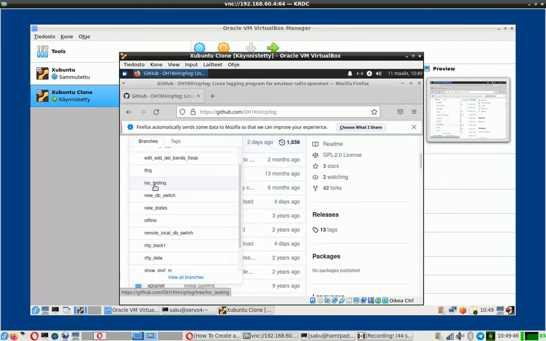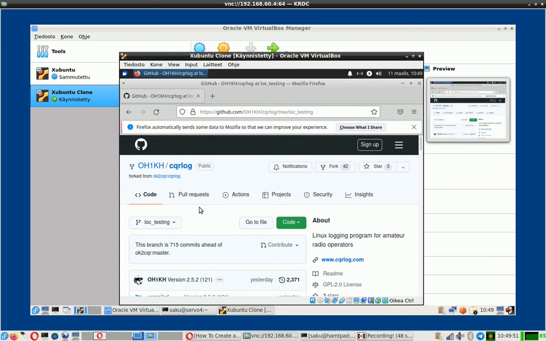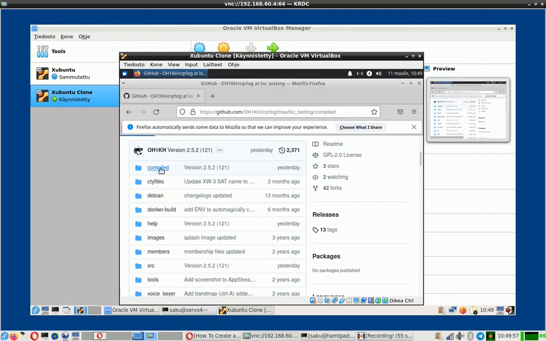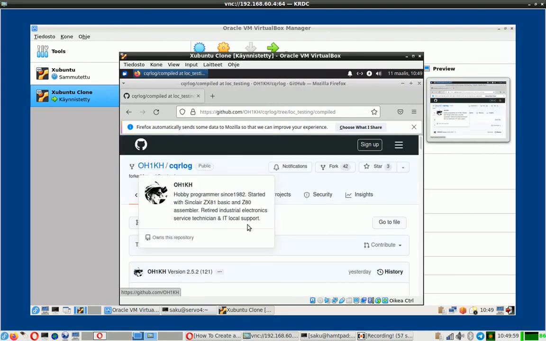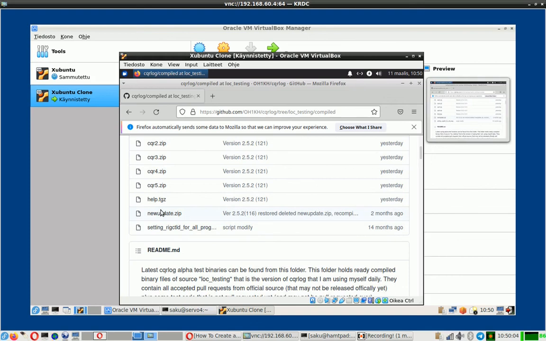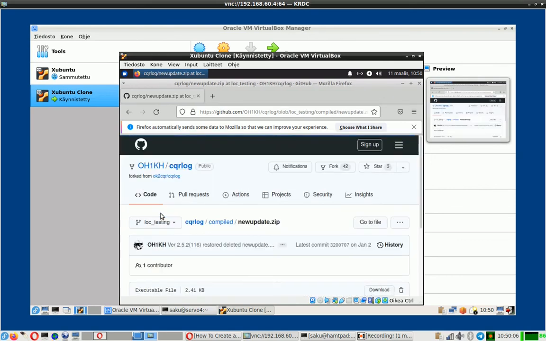It's there, and from that branch we find a folder compiled, and from there we find the zip, new update zip, and we select that and download it to our computer.